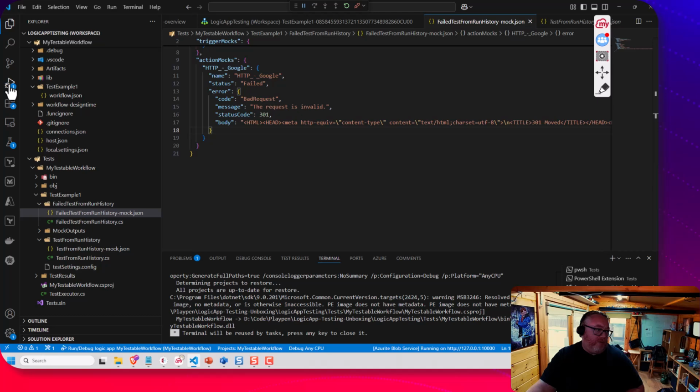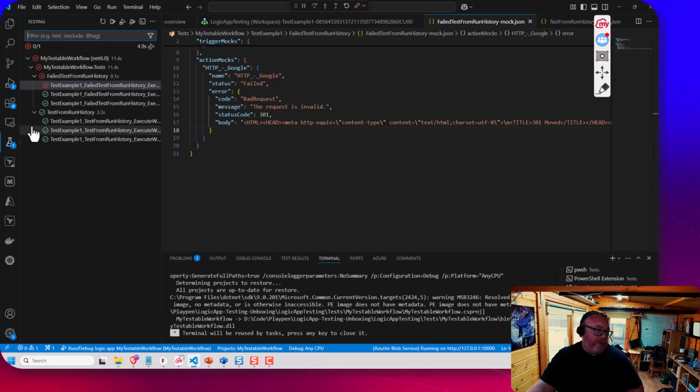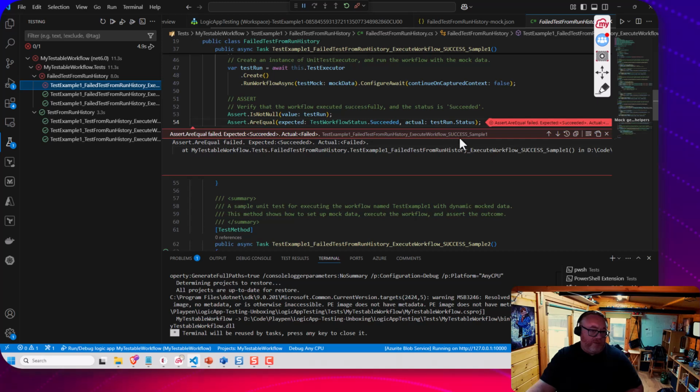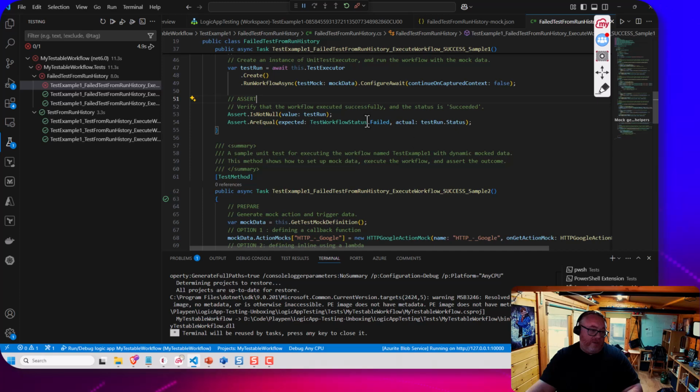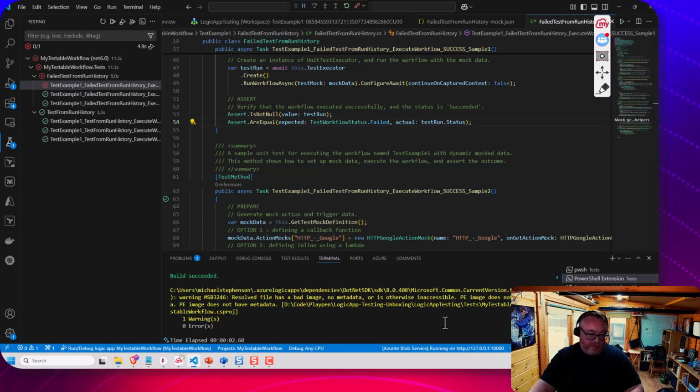So now when I run this, I now get this error here. So this should still fail again, which is good. So now we've got rid of that nasty error message which was complaining about the deserialization of my mock. So we're now really just at the point where the workflow executed fine, and we need to validate the results. So really what's wrong here is this should say failed, not successful. So if I just go and build my code again.